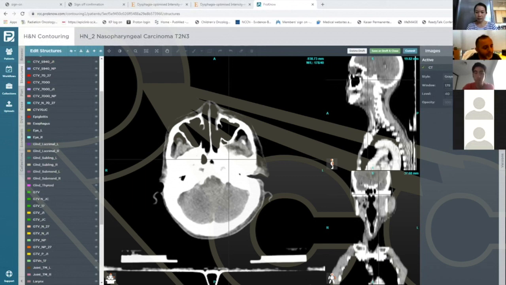It's all completely automated. It's basically a code, and these codes can be written generically, which I think Varian is selling now, or you can make them institution specific. You can look at your library of plans and your best spared plans and create appropriate software for your cohort of patients. I see. So does it look at what the toxicities were for that patient? This was all based on just dosimetry. So it's not actually correlating to toxicity yet. It is all purely dosimetric, looking at sparing and how you prioritize sparing of all these structures.